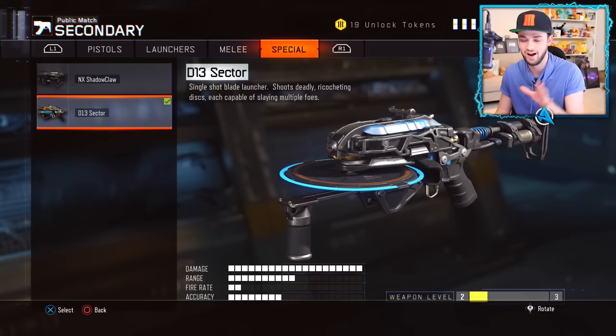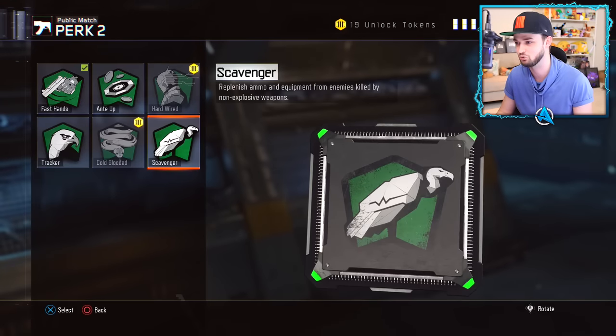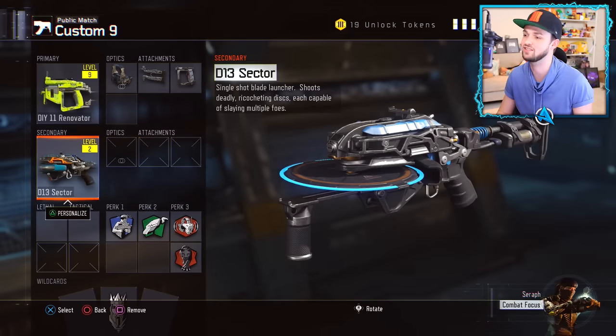Now, I've just realized, having talked about the fact that it doesn't have much ammo, I haven't put on the one perk that I will definitely need, which is Scavenger. So I think I'm going to have to lose out on Fast Hands and put on Scavenger to make sure this thing is going to have enough ammo.